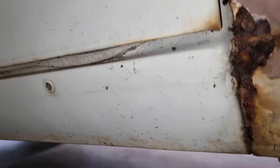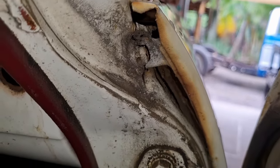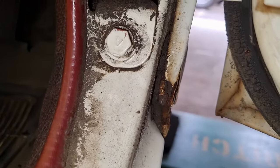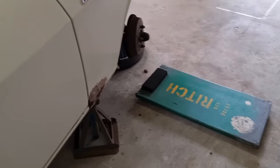And I was looking inside the door for some other bolts. We can't really see much. I can't actually see any other point that it's bolted on. In fact, there's a line between the mudguard and the door, the A-pillar, so I'm thinking it might just be this Phillips head screw up the top and the bolt down the bottom, then maybe it'll pull out. But what you can see is down the bottom here, this is where it's rusted out. There's all soil collected in there, so it's no wonder it rusted out. Let's undo those things and see if that is what's going to help us pull the bottom of this guy out.